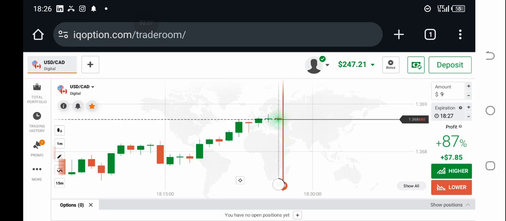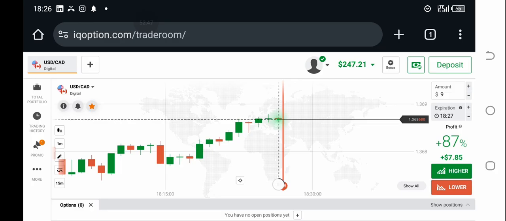Okay, so in this option forex, why they call it options is because you can pick out a particular candle and open a trade on that candle. Once the trade closes in your favor, you will be in profit. It depends on the time frame that you choose. You can open a trade for 1 minute, which is the least.